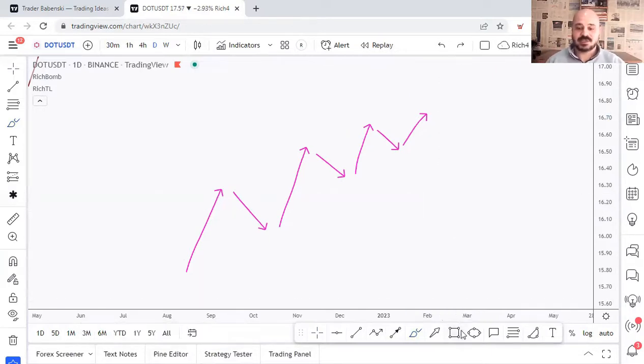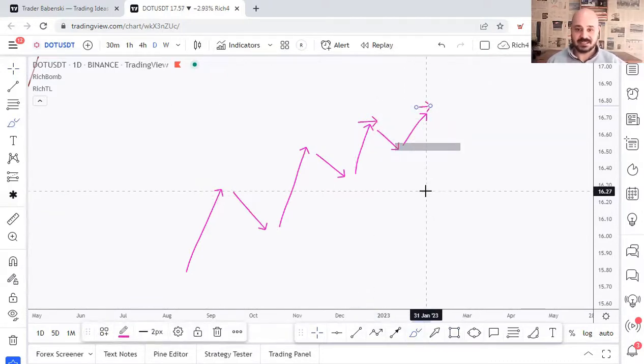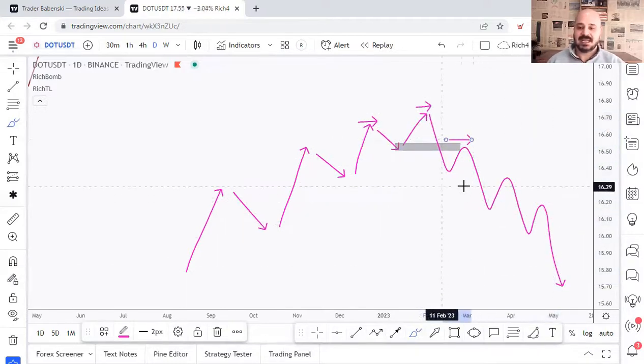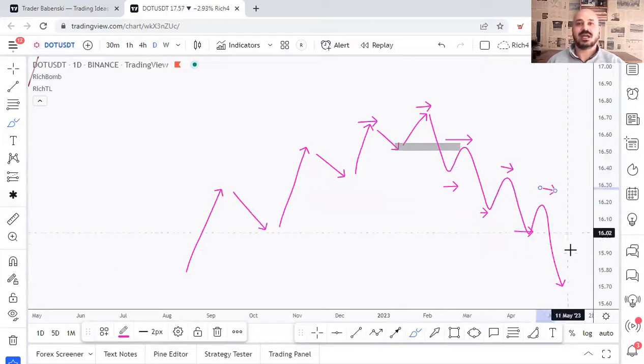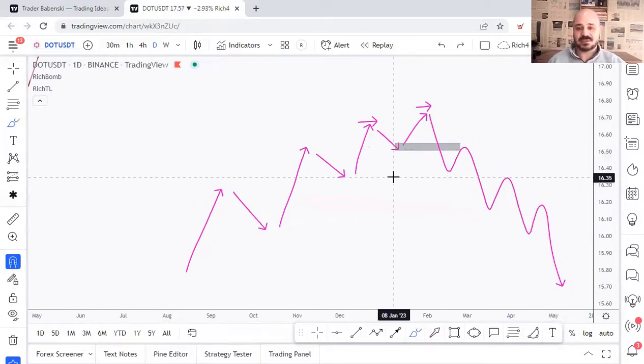For it to be confirmed, we still need to see a break below the previous low, which is the low in between the previous high. So now we can say that we might have a shift in momentum, and we can expect lower lows and lower highs until eventually the last high is broken upward, and so on. So that's our first way to know where we are in the market. We are bullish, bearish, and so on.